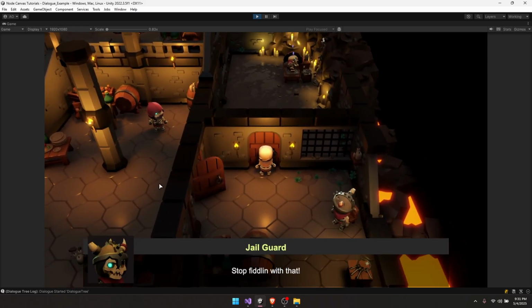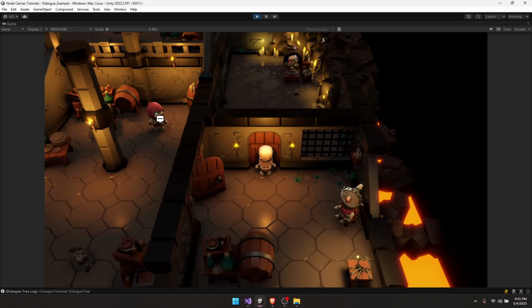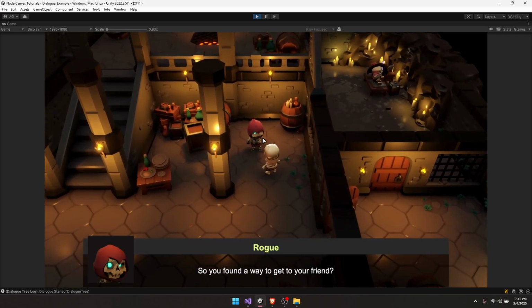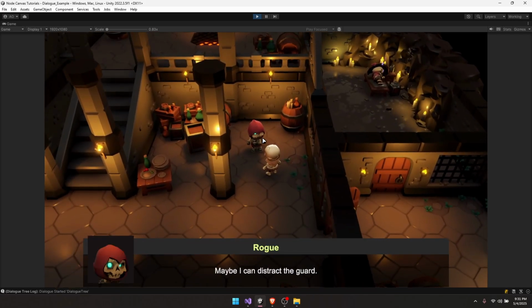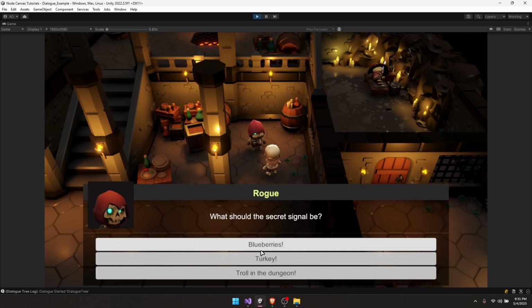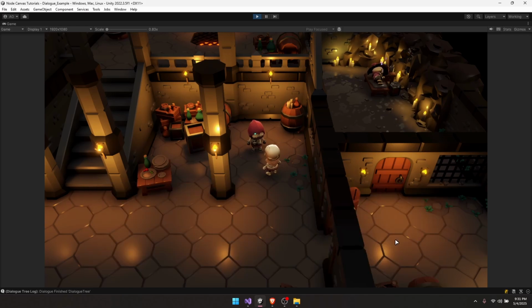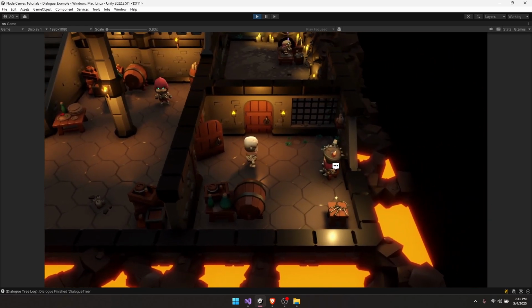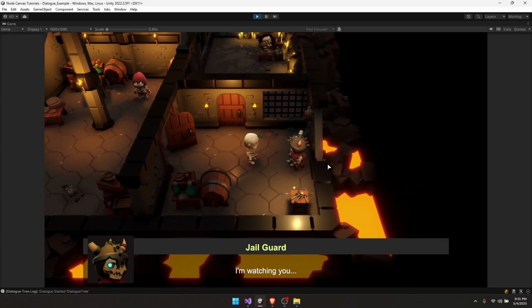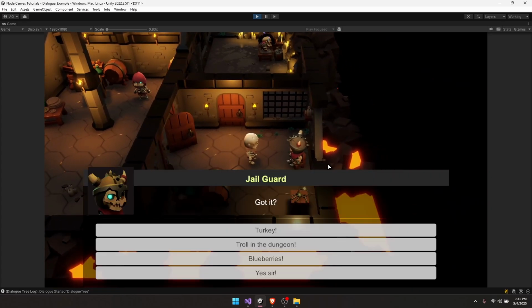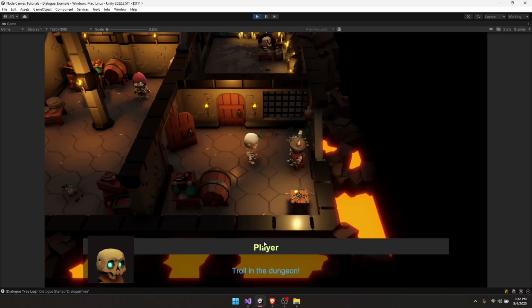It's still locked. Stop fiddling with that. So you found a way to get to your friend? Maybe I can distract the guard. I'll keep an ear out for the secret signal. What should the secret signal be? Troll in the dungeon. Okay, got it. I'm watching you. No funny business. Got it? Troll in the dungeon. What are you yabbering about? Help!